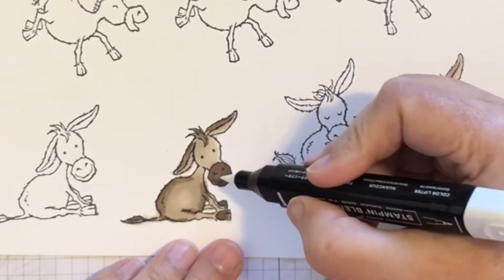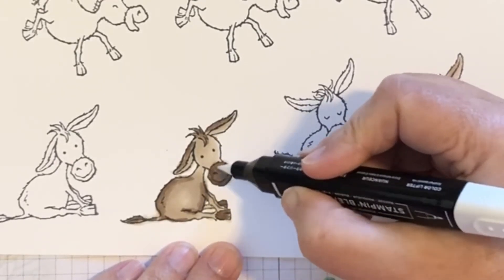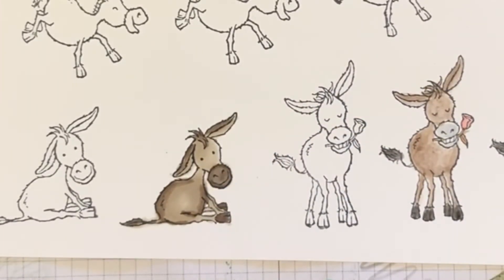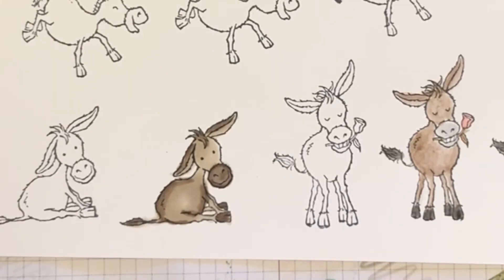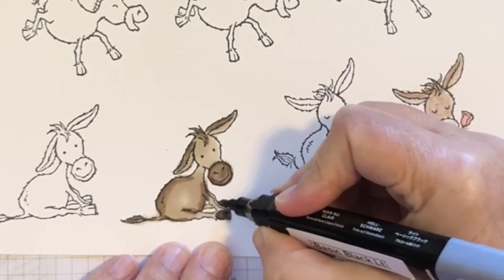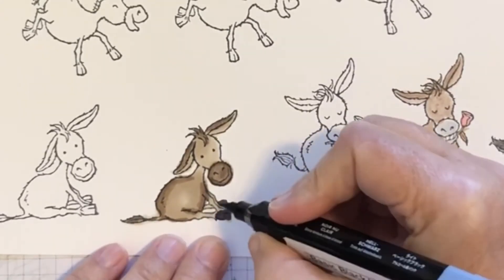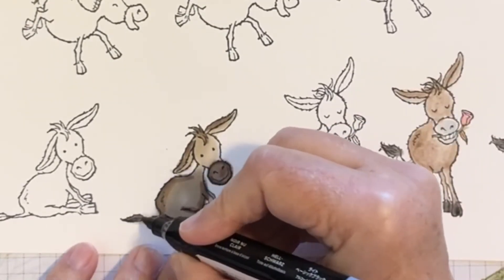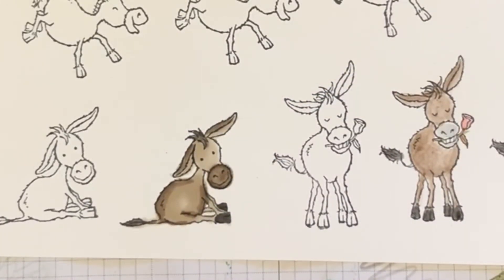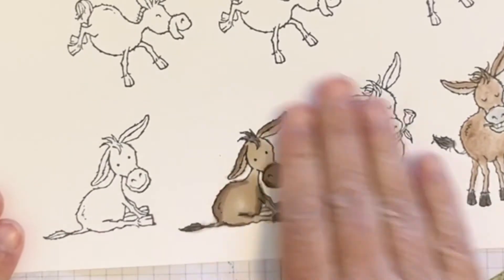Since the snout's so dark, I'm going to use the color lifter just to lighten it there in the middle. So that's not a bad donkey. I'm going to add some black into his hooves just to darken them a little, separate them out from the rest. And maybe put a stripe or two through some of that hair. So there we go — let's let him sit and see what happens.